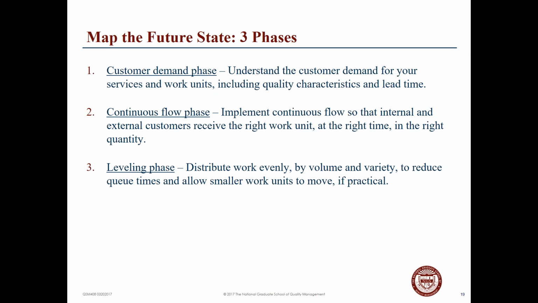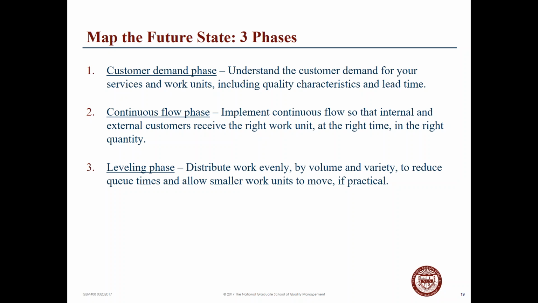Continuous flow process: implementing continuous flow so that the internal and external customers receive the right work units at the right time and in the right quantity. So the continuous flow simply makes sure that you've taken all the wasted time out of the process, and that you're producing the product within specification or within the time frame specified.